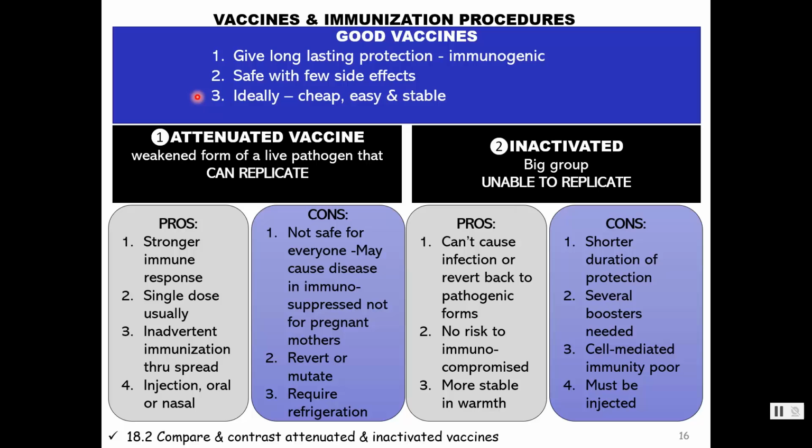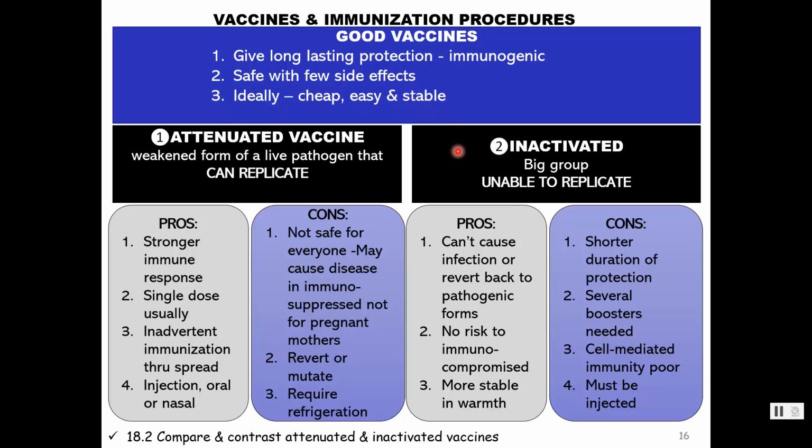There are two basic groups of vaccines. There's what's called an attenuated vaccine, which is basically a weakened form of a live pathogen. Back to the history, the cowpox virus was basically an attenuated type of vaccine. It was something living, and the big thing that's going to make up the differences we're going to look at is that if something is living, it can replicate. And so the immune system can be exposed to a lot of that antigen.